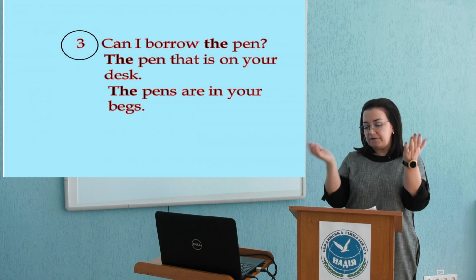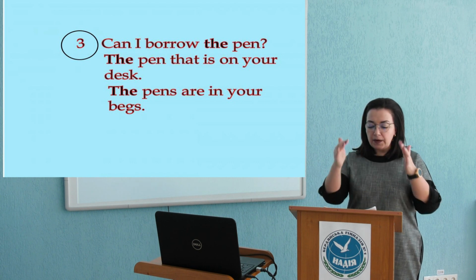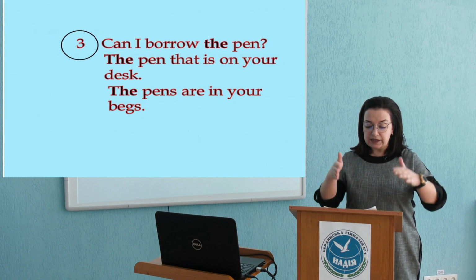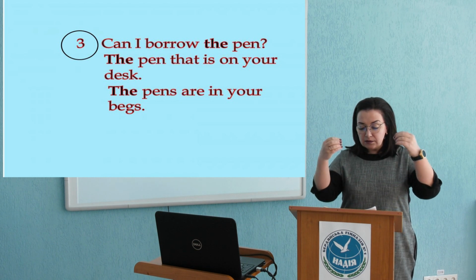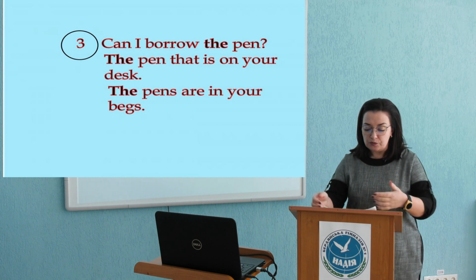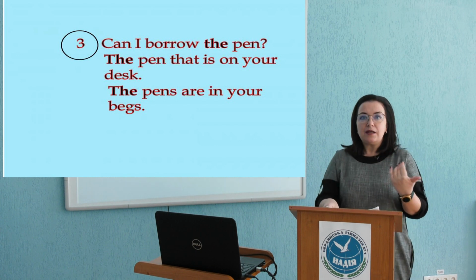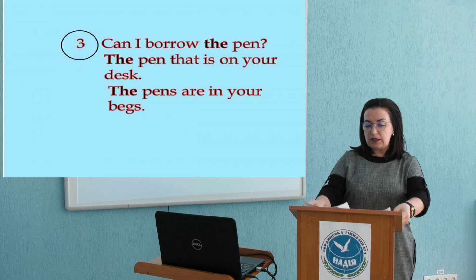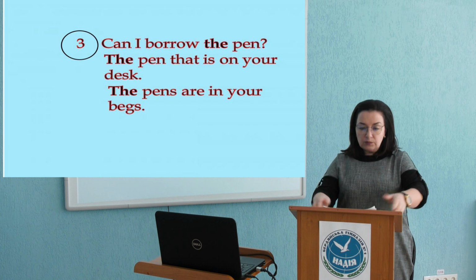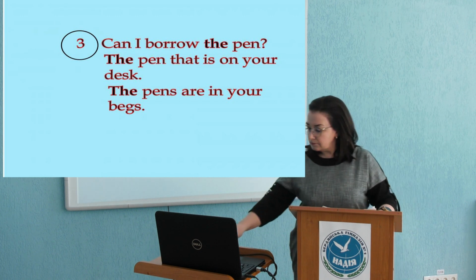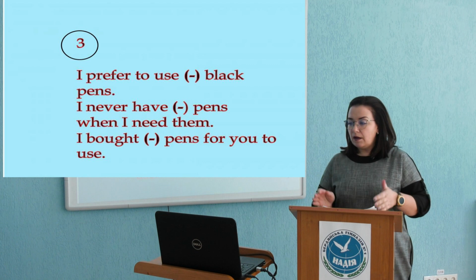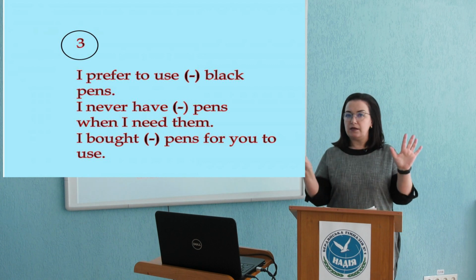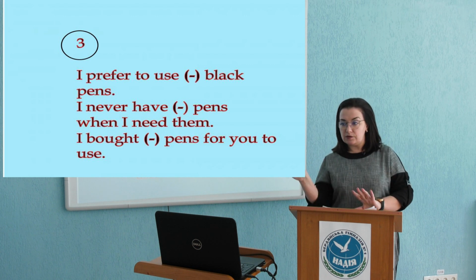Singular and specific. Or the pens are in your bag. That's a plural noun, right? And the definite article should be used. But we can also make general statements about these pens. And when we do, we speak generally, and then we can leave out the article. For example, I prefer to use black pens, without any article. It is left out, you see.